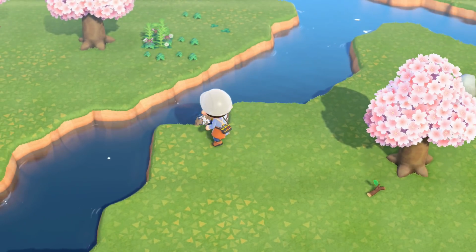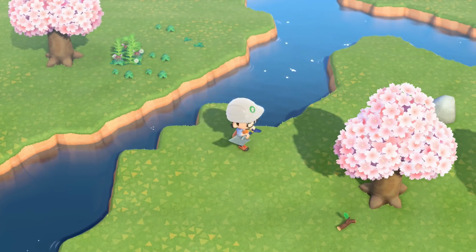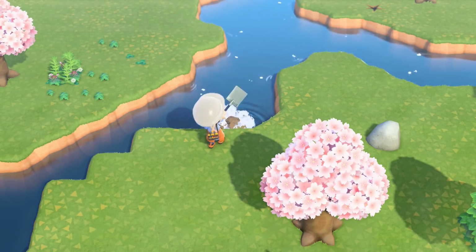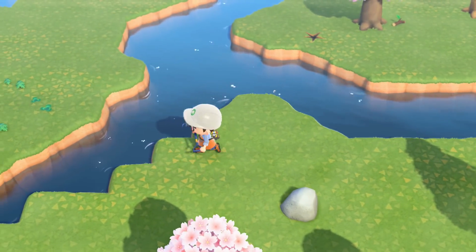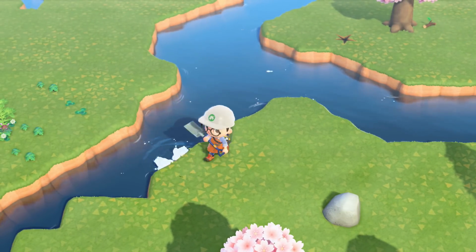Now, we don't have to be fancy yet. So you will see that, yes, I do have some jagged edges, and they are easily fixable. Let's just fill this in. Now, you don't have to do this to all of your rivers, but I definitely think that some smaller streams or smaller rivers look a bit more natural.